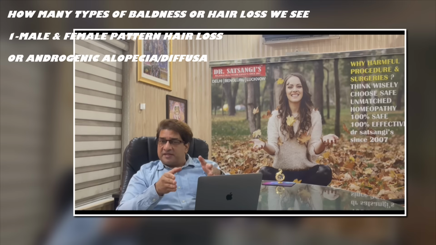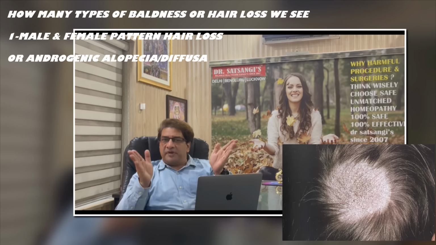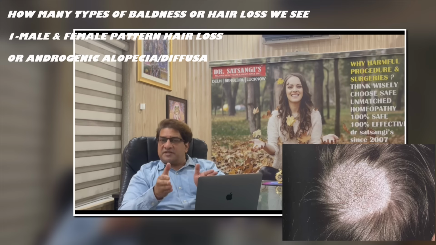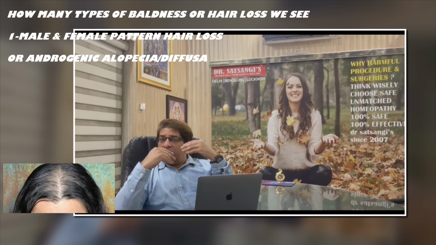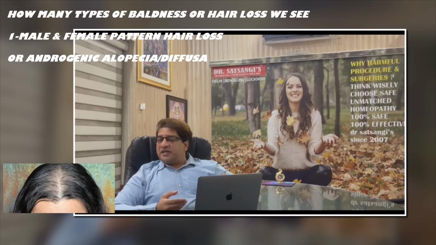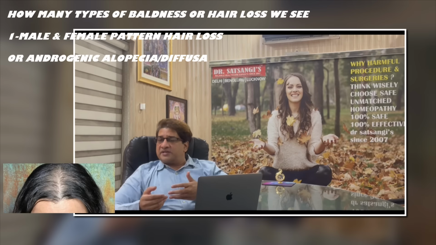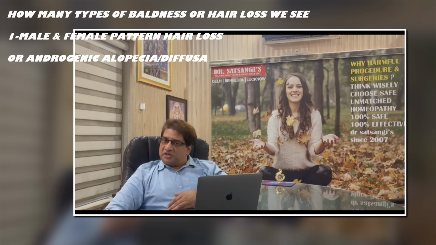Here the density comes down, there is gapping, you can see the distance between each follicle. Third, very common is that the front line recedes. This happens in females also. So females undergo a condition called androgenic hair loss. In male it is called androgenetic alopecia. In female it is called female alopecia diffusa.